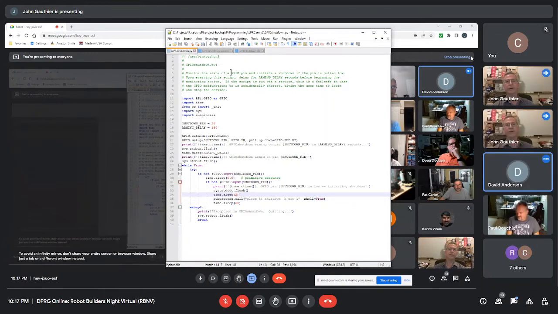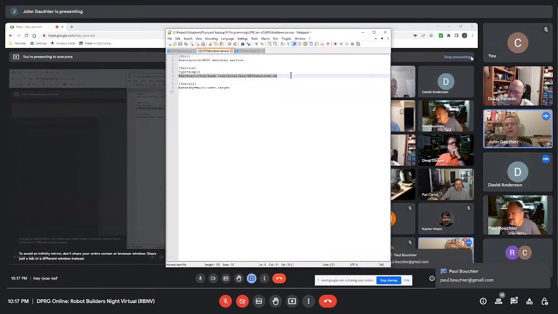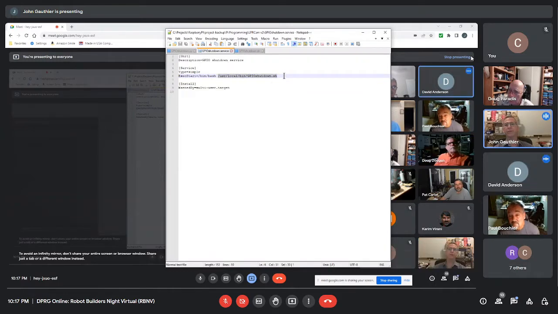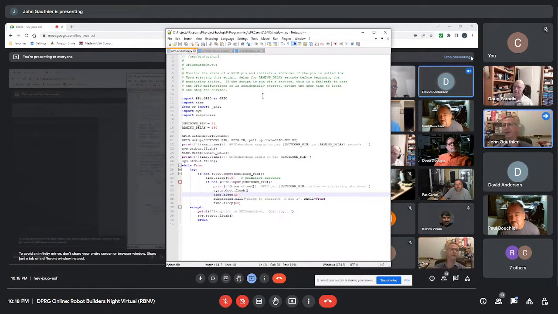Sure. There's just a couple of other steps in order to run this. I don't know if you know this already, but in order to run this as a service, you need a service file here that specifies what you want to run. And in order to run Python, you can't run it directly from this service. At least I don't think you can. So I've got a shell script, and all the shell script does is run the Python script. Right. So it's 3 parts. Yeah. But yeah, I can send you that code.